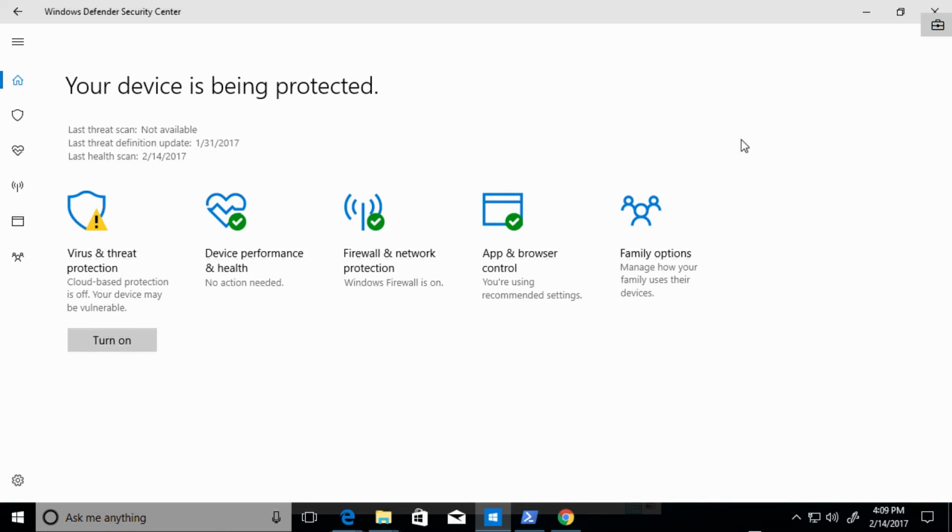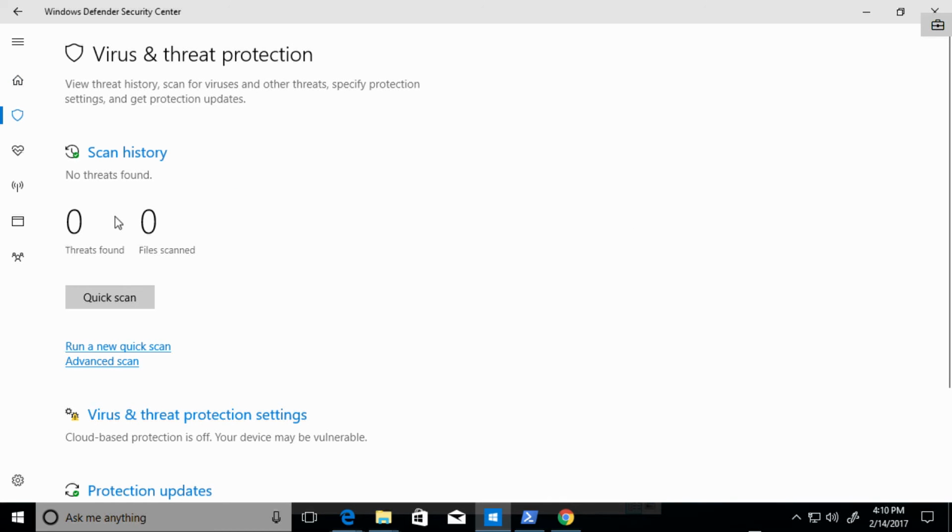pane to make it easy for consumers to access all of their security settings, to get status and alerts on all of their different threats that they might be encountering, and different security settings that might not be in the right condition. And we want to make it just a single stop for all of the people to go to see the device health. So we have 5 different pillars that we're focusing on with Windows 10 Creators Update.